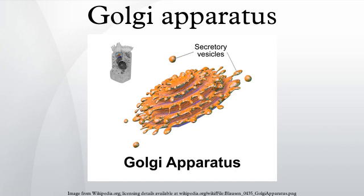Those proteins destined for areas of the cell other than either the endoplasmic reticulum or Golgi apparatus are moved towards the trans face, to a complex network of membranes and associated vesicles known as the trans-Golgi network. This area of the Golgi is the point at which proteins are sorted and shipped to their intended destinations by their placement into one of at least three different types of vesicles, depending upon the molecular marker they carry.